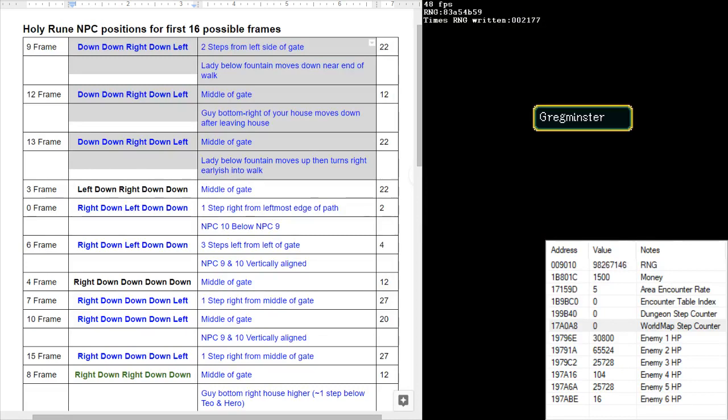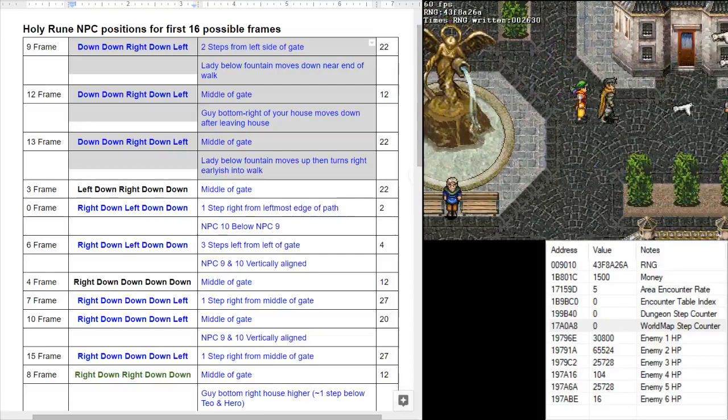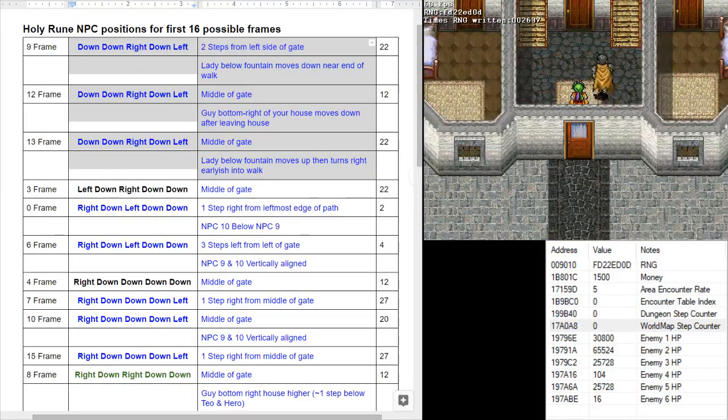Also, one more important thing. This screen right here, where it's all black and there's Gregminster on the screen. This is generally important in all RNG manips, but I'm going to point it out specifically here because this is a video on Holy Rune. During the screen, you can actually mash X to skip that text box. But if you do, RNG starts advancing earlier, and that'll mess everything up. So don't do that. Make sure you do not skip that text box. You just let it go out manually, and the game continues by itself. Do not press X here, at least for this setup. There is a PS3 setup that I think requires you pressing X, but I'm not going to go into that.